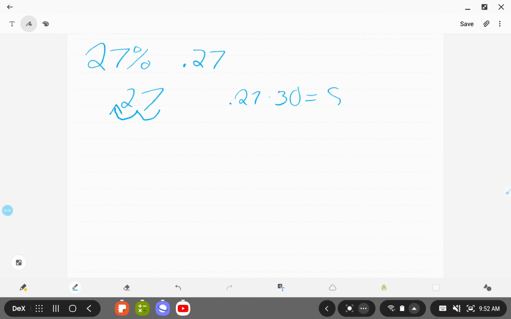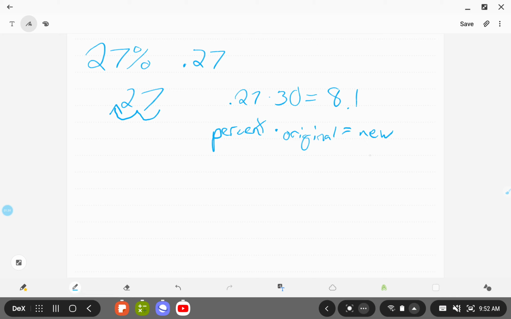Not that hard. That's the basic idea. I'm going to write it out in words. Basically, you're taking your percentage as a decimal, multiplying it by the original, and getting your new value. The new value might be the discount, the amount paid, a markup, or the final cost. It all depends on the story and what that percentage is based off of.